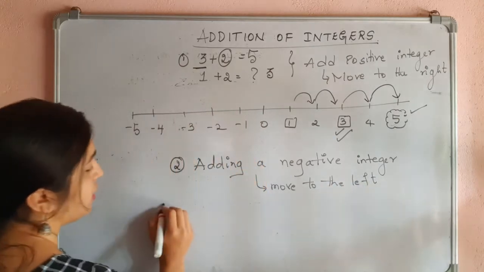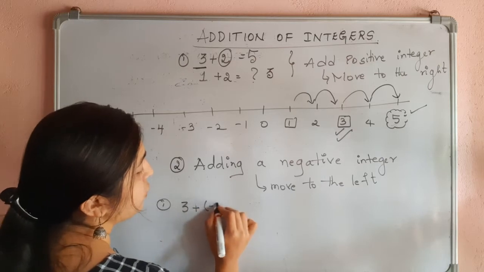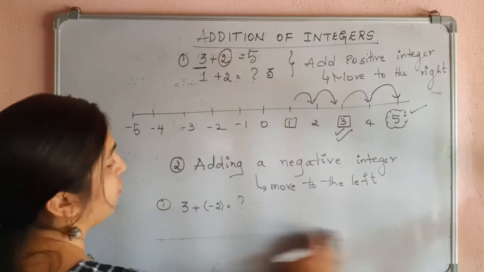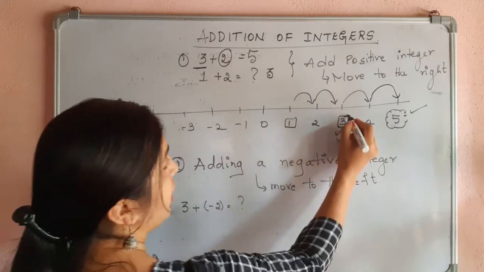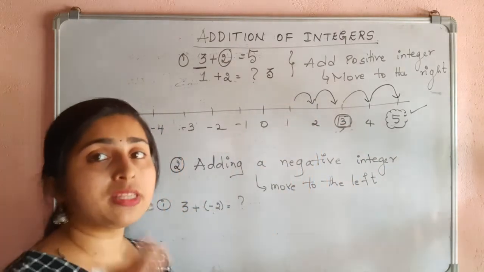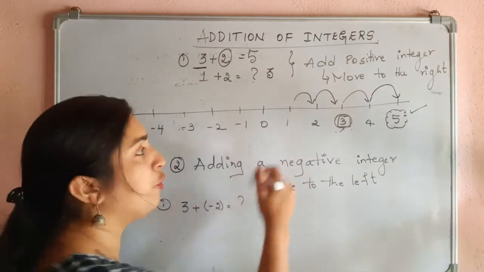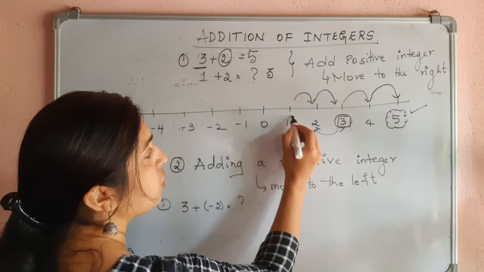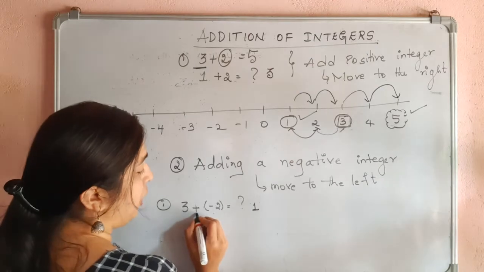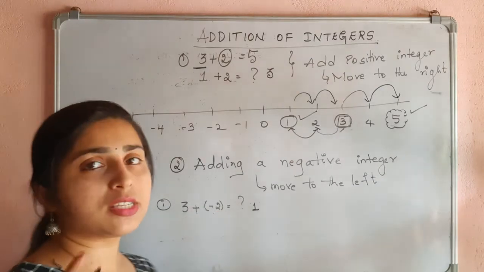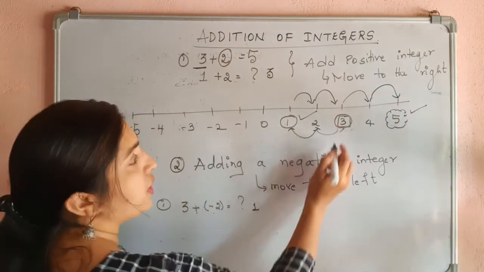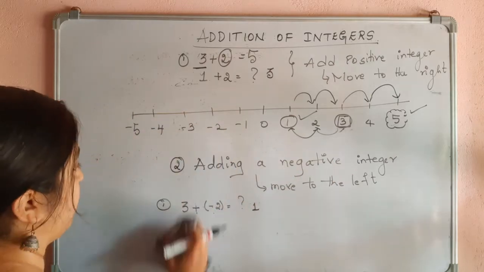Now, if I consider 3 plus -2, what will be the answer? This is the number line, or else I will show it here itself. First mark 3. I've already marked 3. Now -2, that means 2 units you have to move to the left. 1, 2. So this is the answer. 3 minus 2 is equal to 1. Or else you can multiply these two, but we have not studied the multiplication of integers, so let us stick to this method, that is moving towards the left.